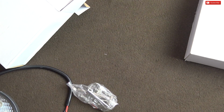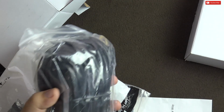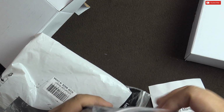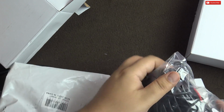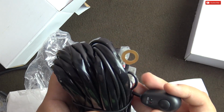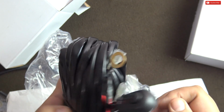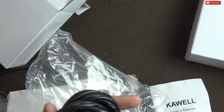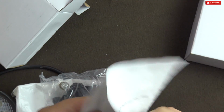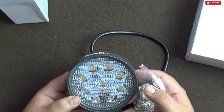For this also there is a wiring kit, and I feel this wiring harness is a little better than the Nilight one, but once I install it, we'll come to know. This is a push button type, and it also has a relay somewhere in the middle. Yep, the relay is inside over here. It comes with the user's manual. So guys, I'm going to install this on my car, and I'll check the performance and get back to you.